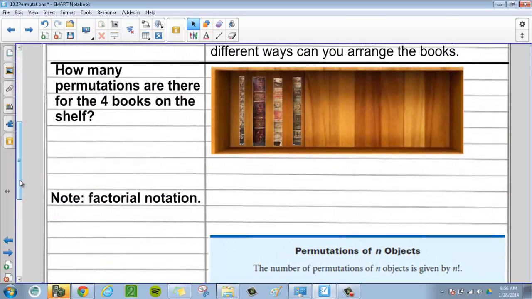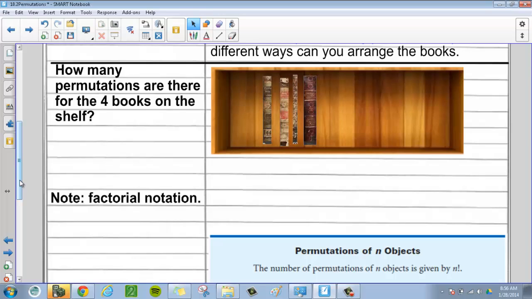Here I have this shelf with 4 books on it, and we want to figure out how many different ways we can arrange them. Now, there's a couple ways you can go about doing this. There's the slower way. We could just bring this here, that's one way, and here's another way, and another way, and okay, I lost track. Let's start again. Then we'll put that there, and that's 1, 2, 3. Let's put 4. Wait, was this here? Okay, I lost track again. There's got to be a better way to figure this out. And in fact, there is.